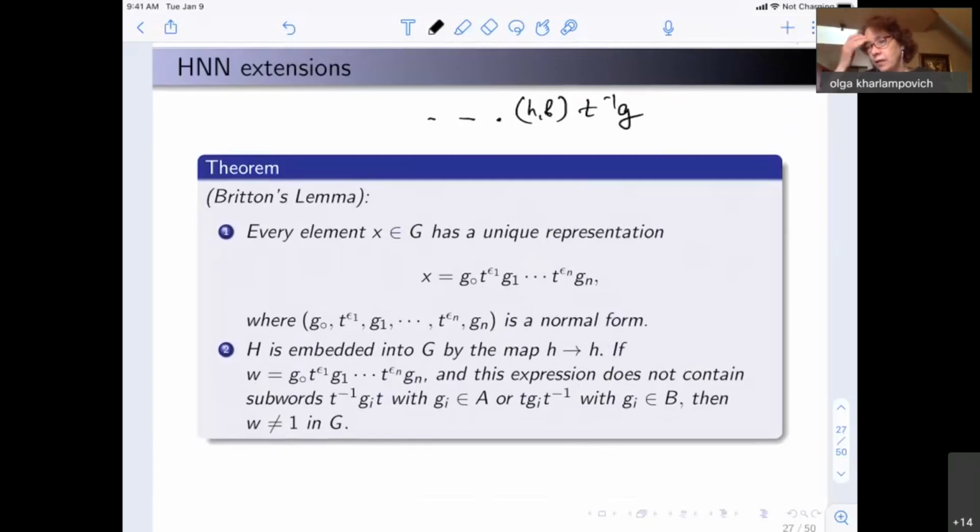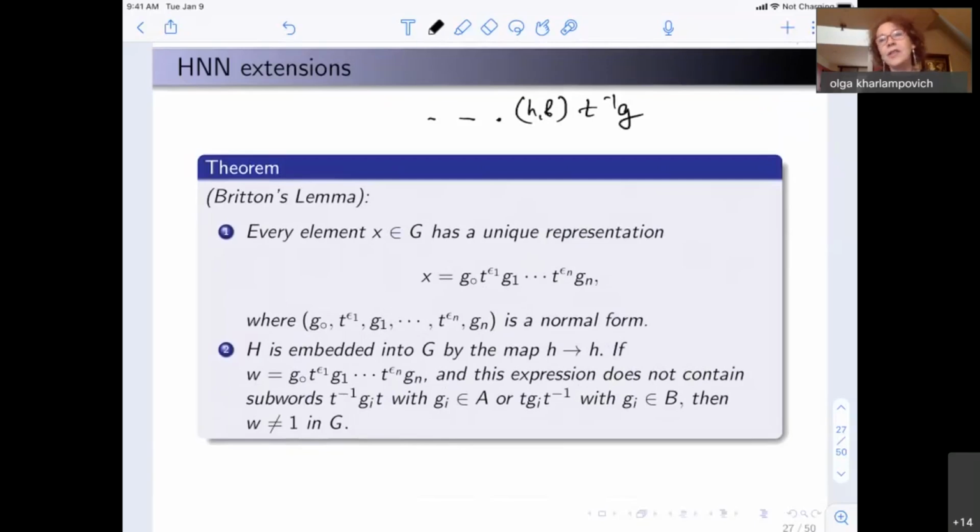Again, like how Britton's lemma is used in constructions of groups with undecidable word problem, usually there is some interpretation of a Turing machine with undecidable halting problem. Now, if the machine stops, then the work of the machine is mimicked by the relations of the group. So then some element is equal to 1.